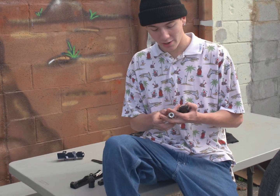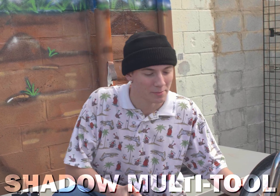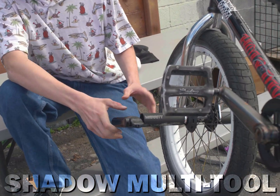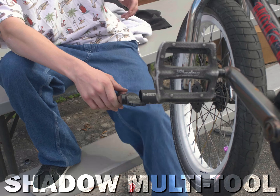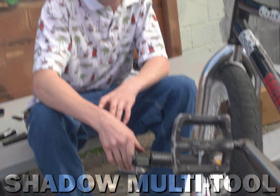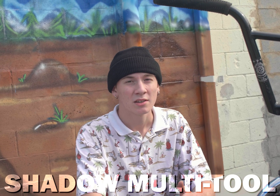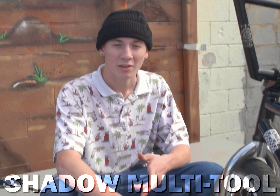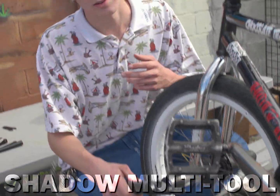Okay, shadow tool. I've already disassembled it. I've already got my 17 on. Now this is the little chubby stubby guy we were talking about we might run into some issues with. Okay, so I'm running 4.5, which is pretty much the standard for today. 4.5 inch pegs is the standard, I would say. And we're touching. So if you're running Fit OG pegs, MERRITT GFEs, and Claw Venoms, anything that comes in longer than a 4.5, you are 90% full, unless you have really long axle nuts. And I think female front hubs are also standard for today.